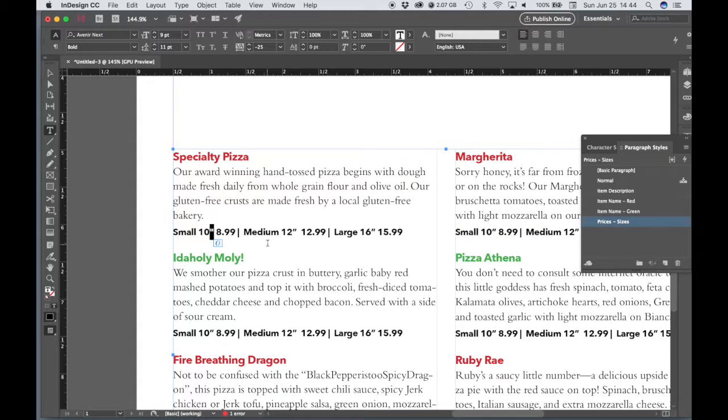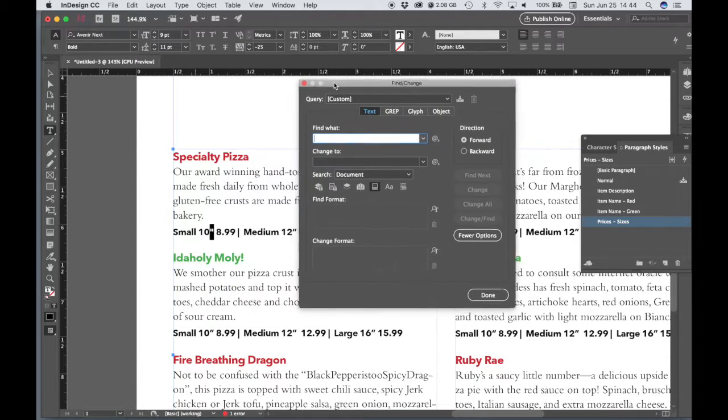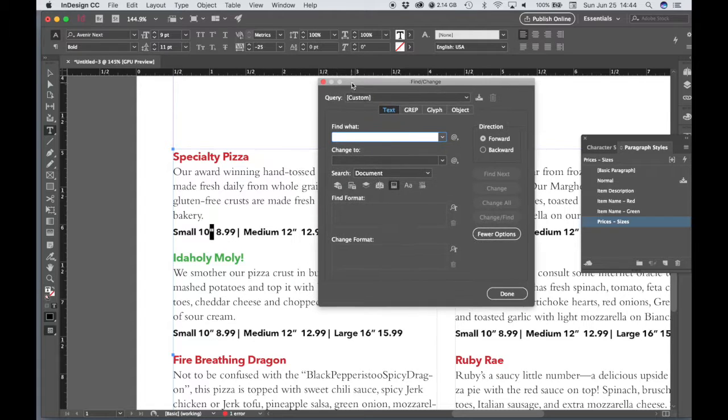Now I could manually go ahead and copy and paste these straight up and down inch marks into every single place that needs them, but that would be kind of tedious and I might miss something. So instead of that, what I'm going to do is go to the Edit menu, go to Find Change. It says find what? So what I'm going to find is these original slanted quotes. I'm going to copy those and paste those into this box. Then I want to change to these straight quotes. So I'm going to copy those, paste. So I'm changing from the slanted quotes to the straight quotes.